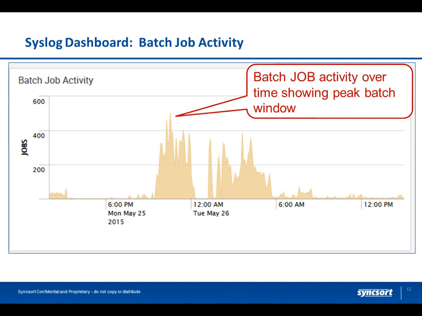And then with Splunk, what you could do, and I don't have a sample of this, but we could click on that bar chart and drill down and actually see what are the 400 or 500 jobs that are running at that peak. And that's the beauty of Splunk. It just gives you the capability to do that very easily.